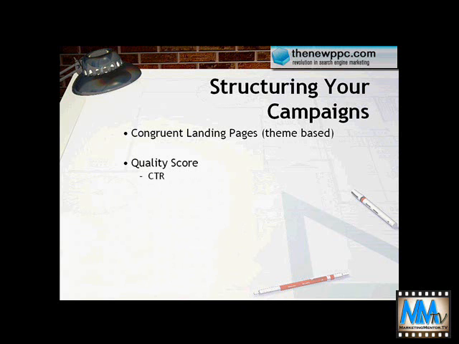Now inside the quality score, very important is your CTR. CTR is click-through rate. That tells you how many times someone clicked your ad versus how many times it was displayed on the page. So if your ad was displayed 100 times and you got 30 clicks, that's a 30% click-through rate. The higher click-through rate you have, the better you do, because Google knows that your ad is very relevant and people like clicking on your ads. Theming the ad groups will increase your click-through rate, because someone looking for Doberman food, if your ad is targeted for Doberman food, you're speaking directly to them, and they're more likely to click than if it was just a generic dog food ad.